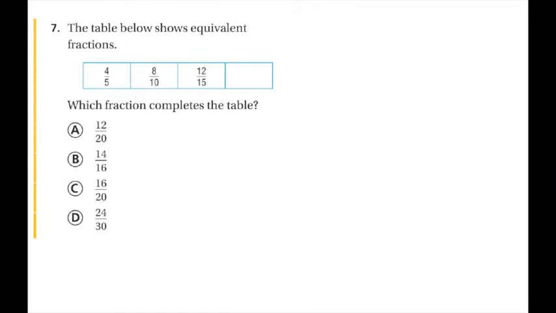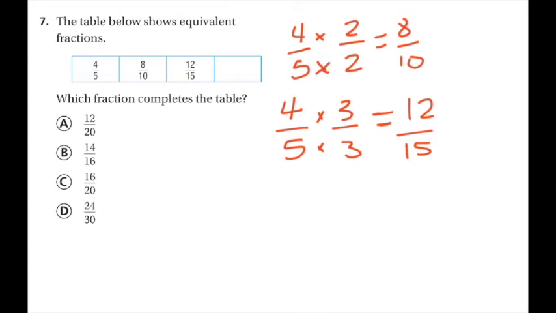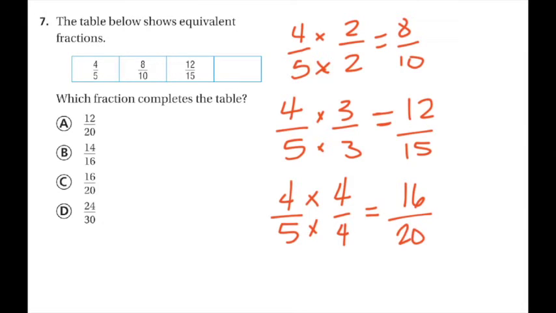They give us a table, and the table below shows equivalent fractions. So we have 4/5, 8/10, 12/15, and then we have to figure out what would go next. Looking at how my numerator is changing and how my denominator is changing, it looks like they're taking 4/5 and multiplying by 2/2 and then 3/3. If they keep up with the pattern, they're going to multiply 4/5 times 4/4, which would be 16, and then 5 times 4 is 20. So 16/20. And I see that answer choice here. That would make sense next in our table. Let me give you a moment to jot that down.